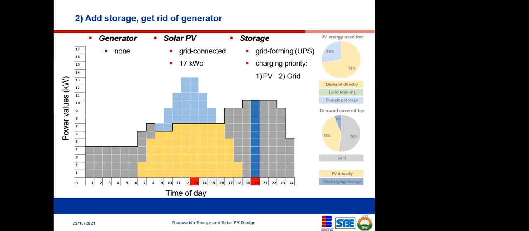But it's not the same case with your solar system. Your solar system has a fixed upfront cost. So if you look at the financial viability of these two systems, sometimes it's better that you combine them to make a hybrid system whereby you can pick whatever is coming from your solar system and augment it with your generator. I will get to the part of generator. We will also discuss the downside of this arrangement and all of that.